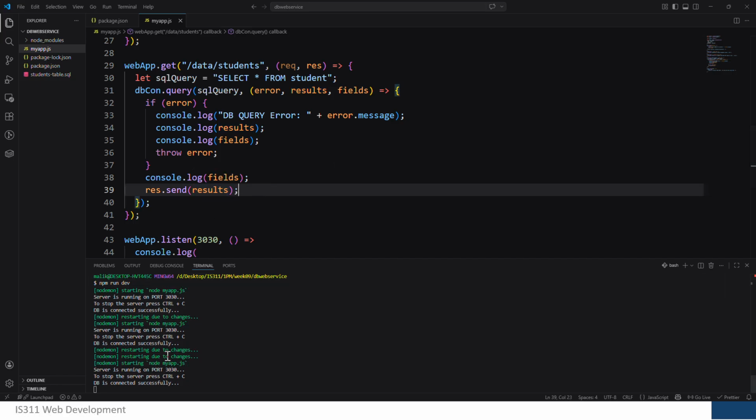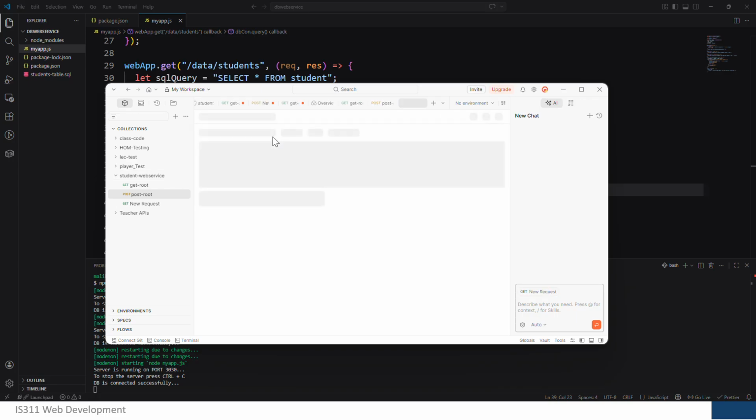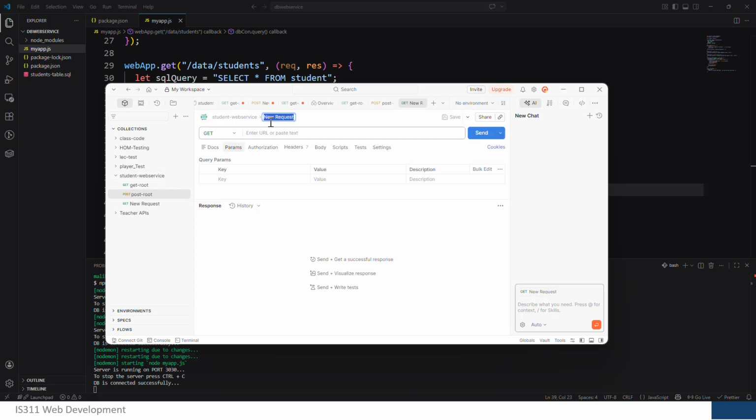So now if you look in the command prompt, it has automatically restarted my server when I save the changes. And now I can go back here and create a new request, and then I can say get all students.